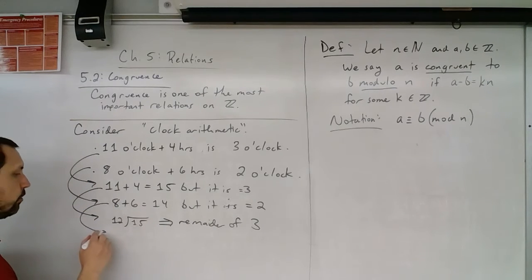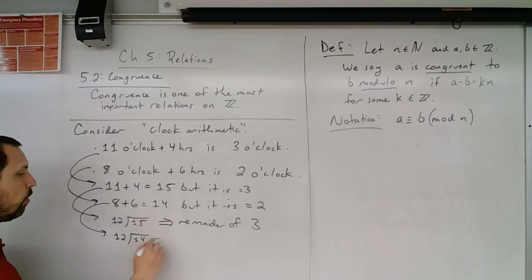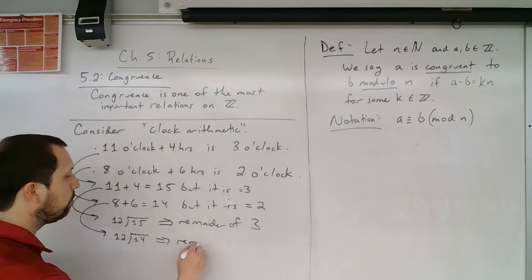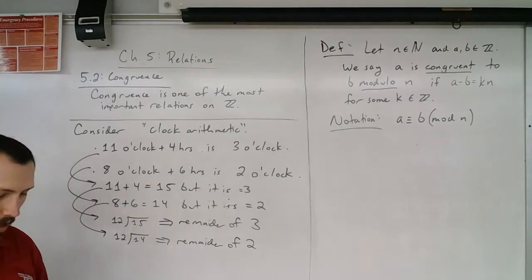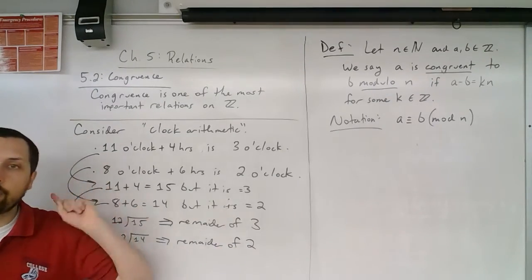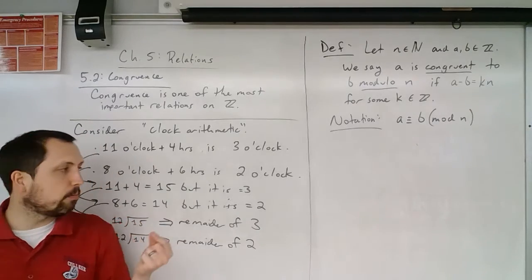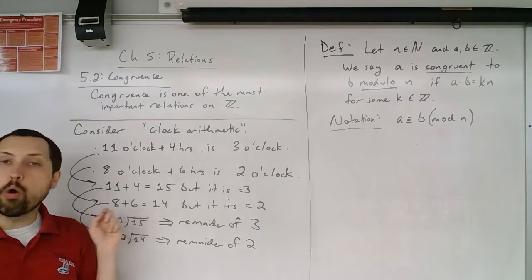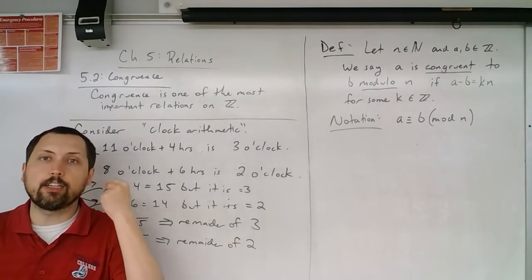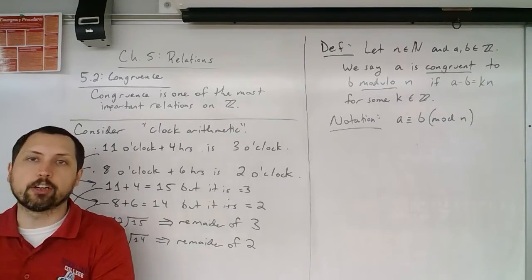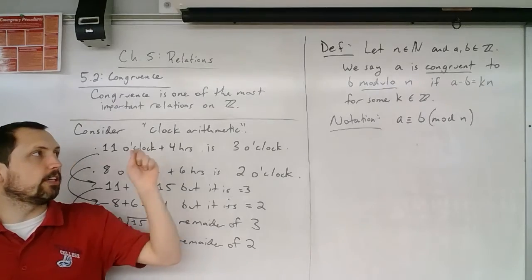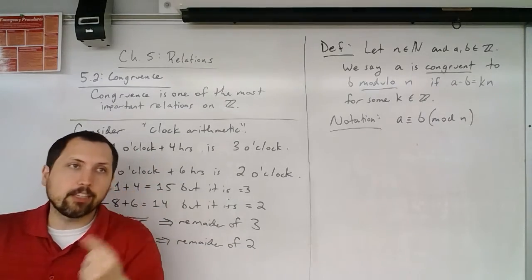Similarly, if we look at this one, if we again divide by 12, what we get is this remainder of 2. So with this idea of congruence, we're not so much studying quotients or anything. We're really studying remainders of one thing in relation to the other. So with congruences, we should be thinking of remainders.